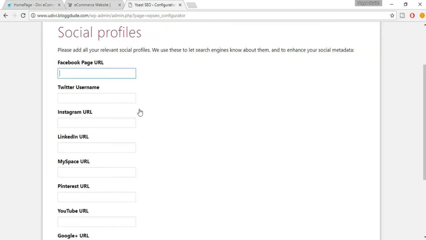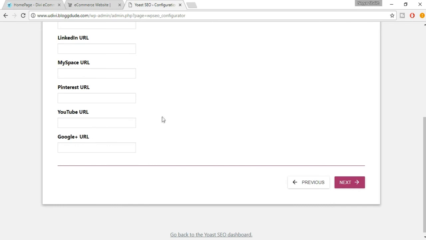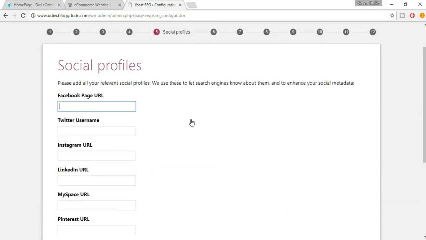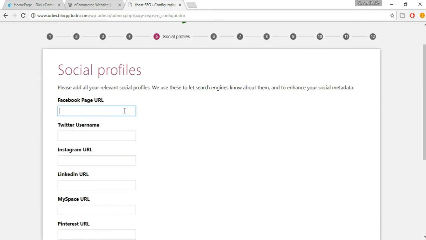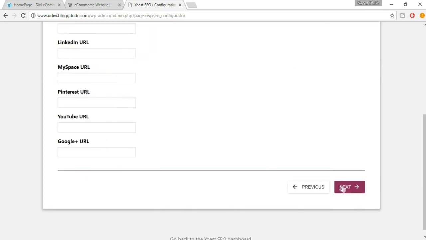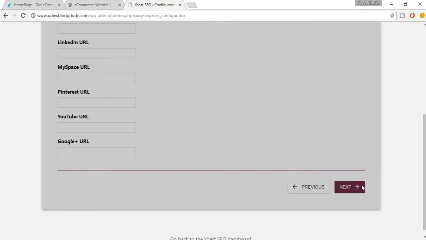Now put in your Facebook, Twitter, Instagram, whatever you're using, Google plus, YouTube URL, and don't ever underestimate any of these steps. Don't think, oh man, a Facebook URL is not important, or this is not important. This is really important. All these steps that are over here, it is not like they have just given you some random things. These things are really important. It is really connected to the SEO stuff, so make sure you put all your URLs here. Okay, now after you do so, click on next.